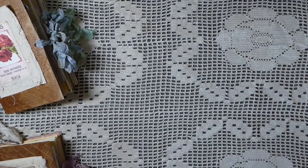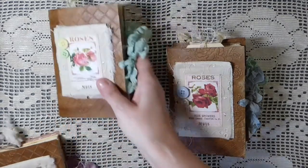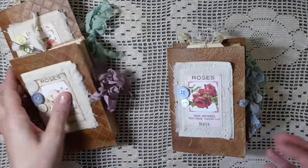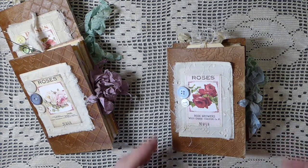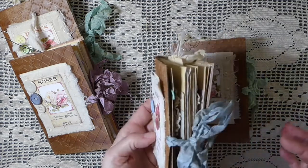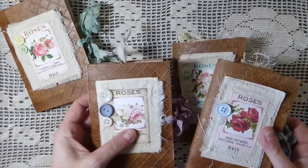I love that I'm really getting into the sewing and I'm trying to get better at it. I really enjoy anything that's got fabric and paper mixed together — it's just what I'm really enjoying right now. Very quickly, let me just walk you through these. They're all basically the same, just some different colors.